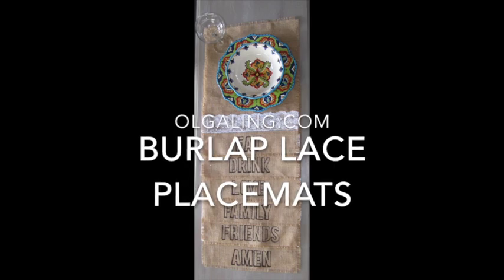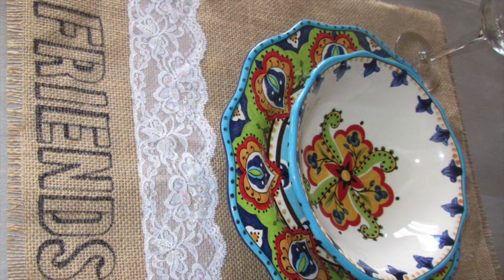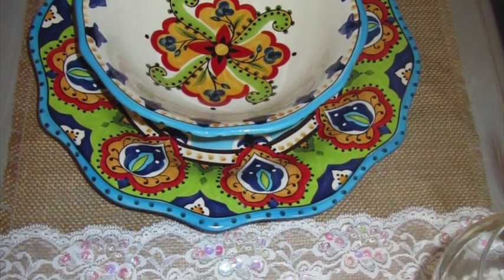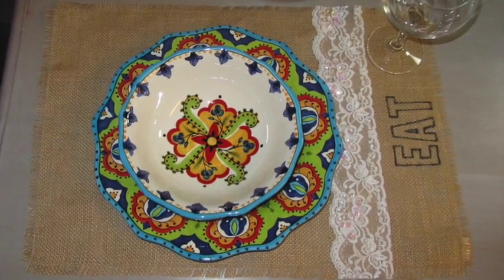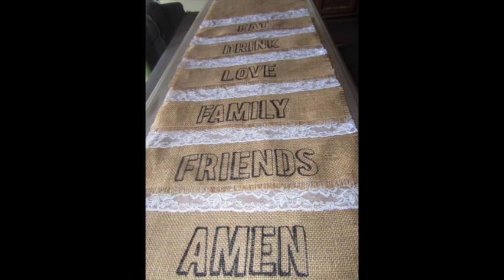Burlap lace placemats. These are super popular this time of year, so I combined the lace with the Sharpie lettering, and I'm a huge fan of mixed textures and prints, so this was way fun for me and easy. You can personalize it with names, you can write sayings, anything you really want to do with this, so I love the flexibility of this project. Plus, it's pretty easy, so you can actually make however many you need for your party or event.